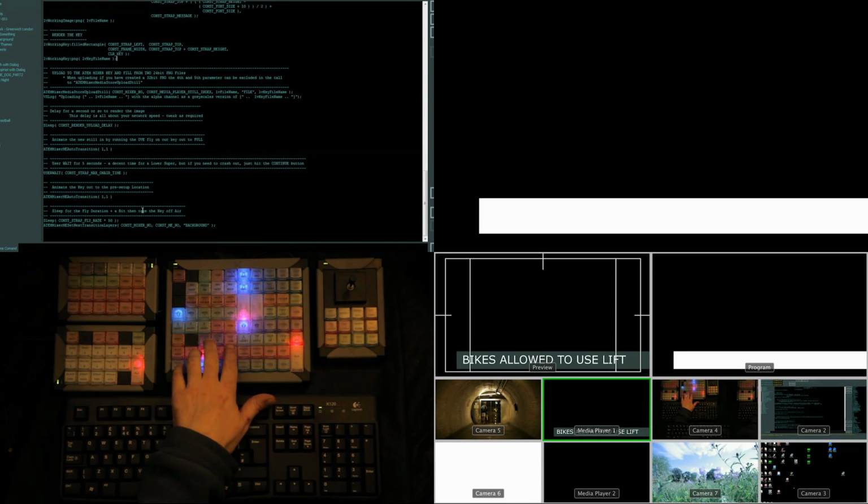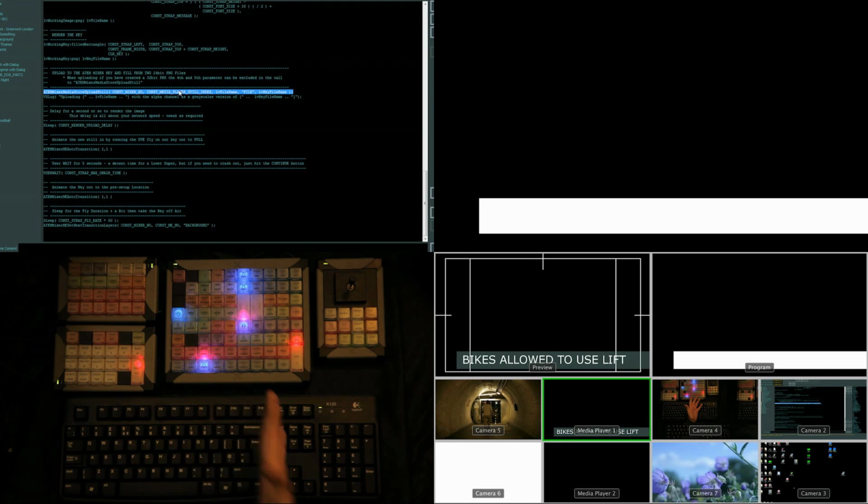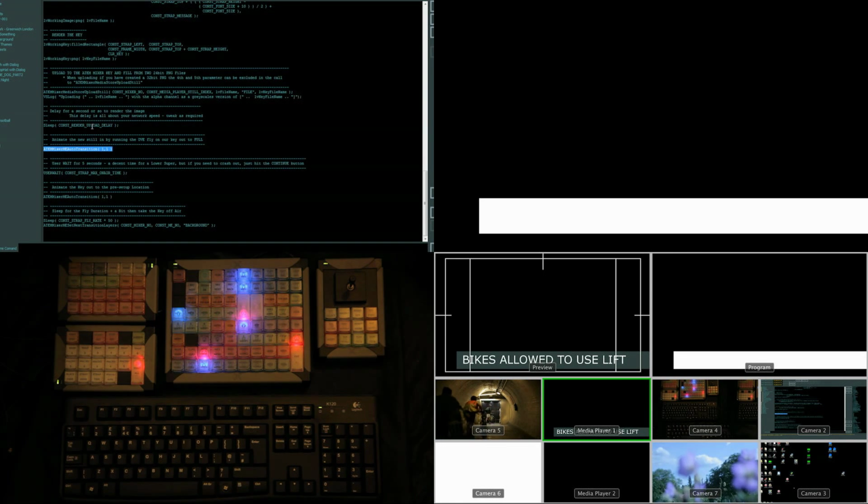If we just look at the bottom part of the script, you'll see that it's uploaded with a single line of text, passing the mixer number, which will always be 1, the media player index where we want to store our image, and the two images which will get combined to create one 32-bit RGBA image. Then we delay for the amount of time it takes to upload, and we auto transition to bring the strap on, wait for a certain amount of time, and auto transition to take it off again. We've then got a slight wait for the transition to take effect, and we put the transition back to be a background as well.